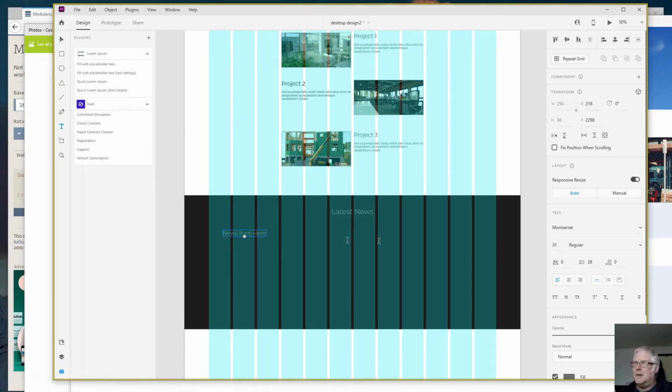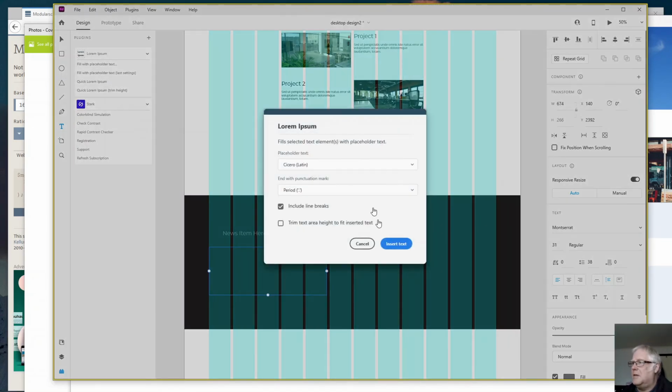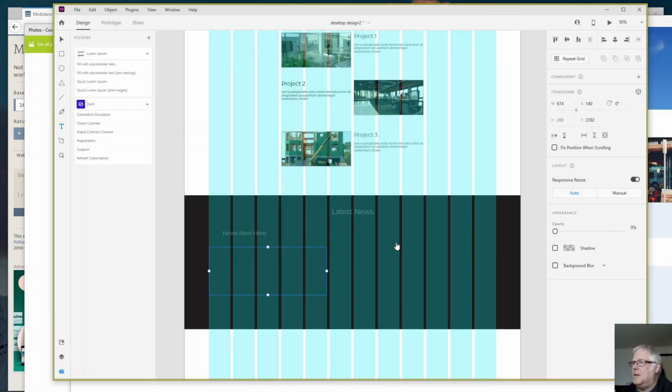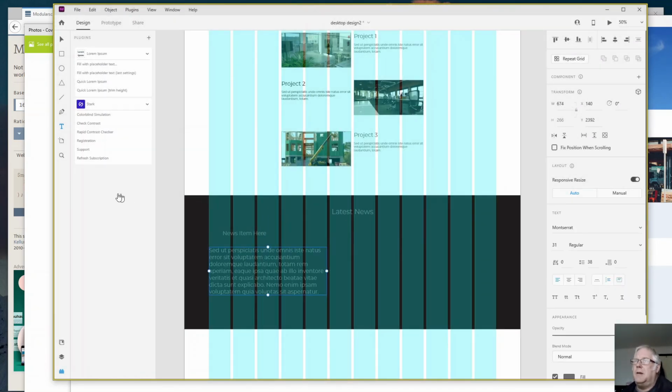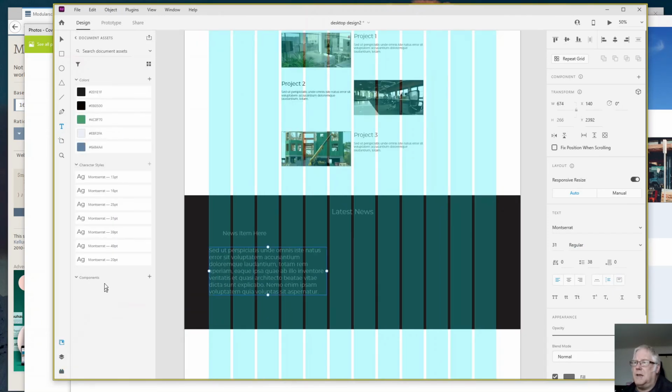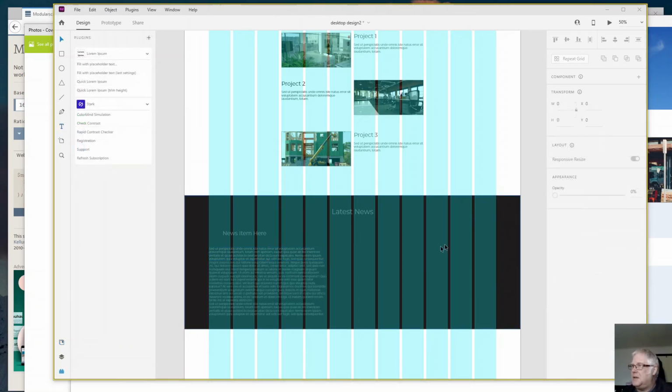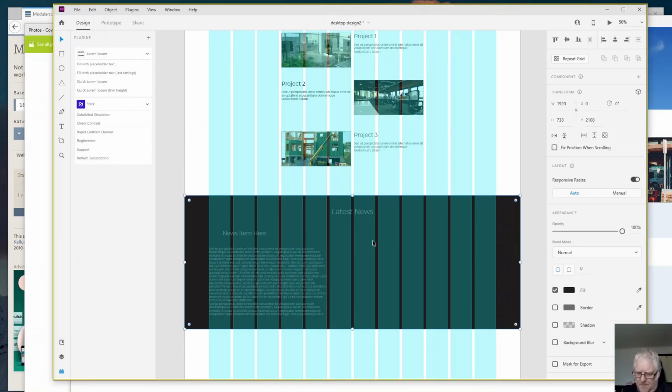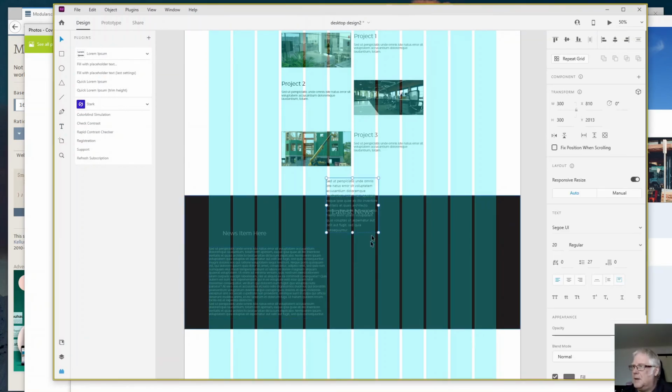Oops. Text. And yep, that'll do. And let's go back to our site, and that's going to be normal size. Some text to use for our headings. Alright, we've got those.